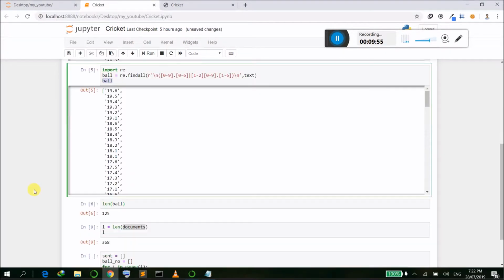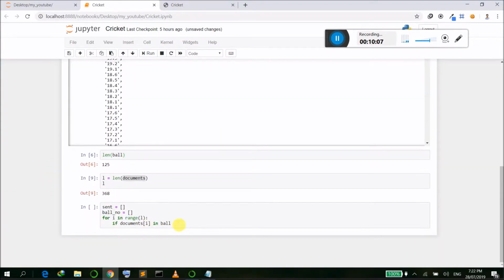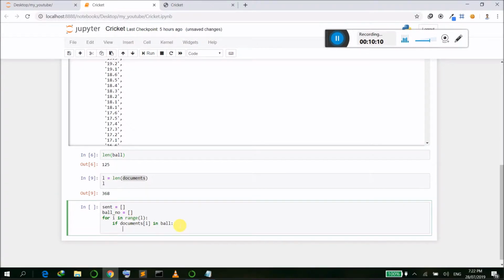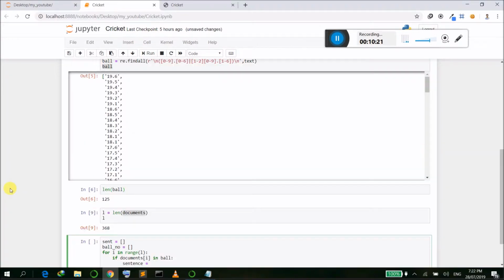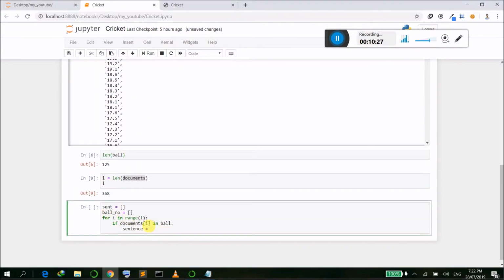If document of i is in ball, that is, if this is 18.6 and 18.6 is in the list, then the condition is true. Then I want a sentence equal to the ball number plus the information that comes just after it. So document of i plus, I want it comma separated.